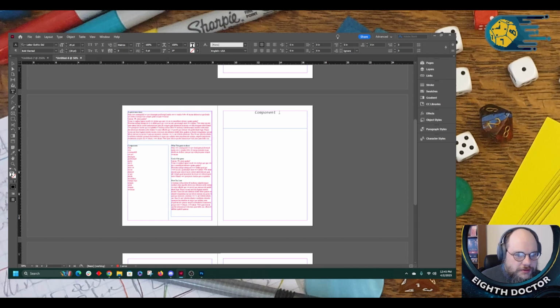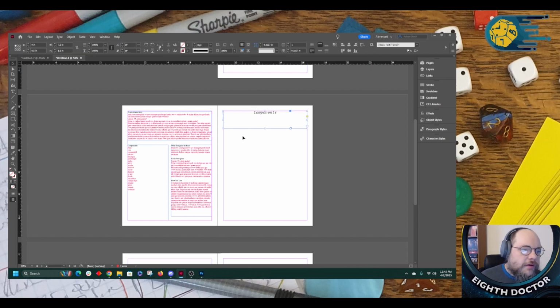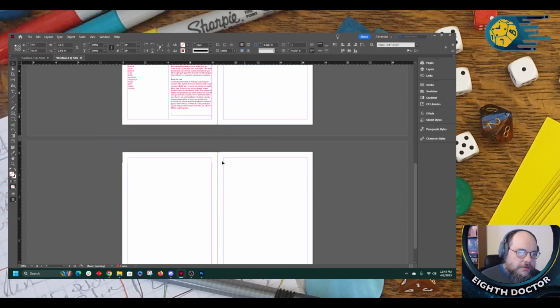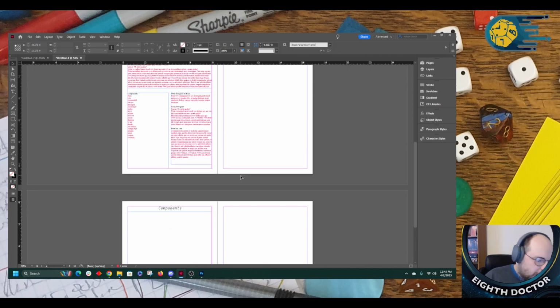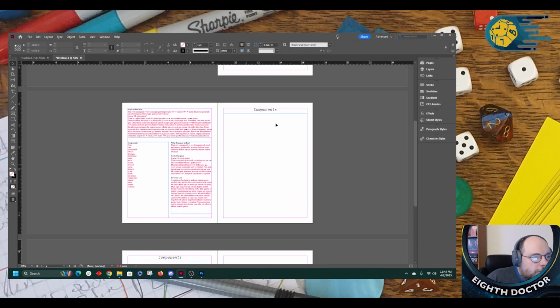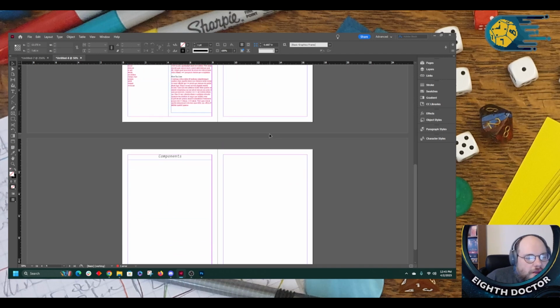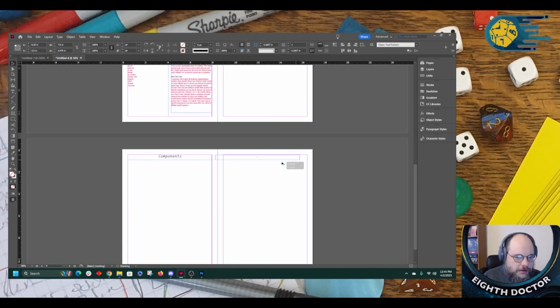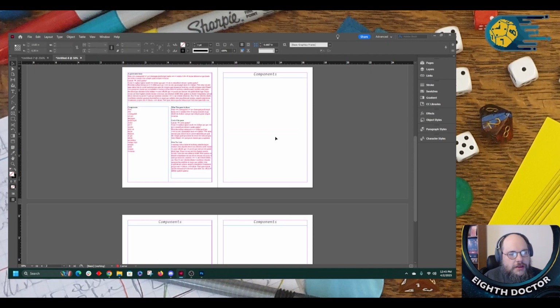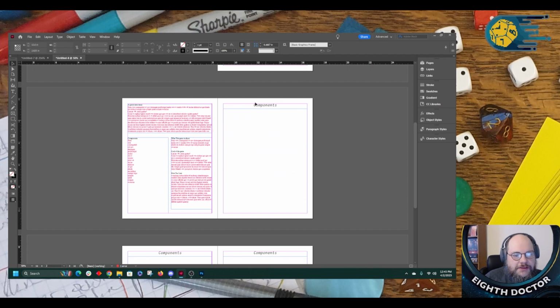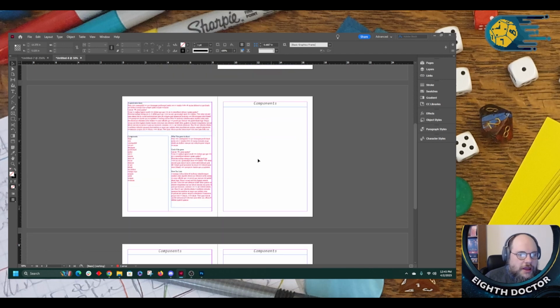So components, and I will have images of all the different components all over this in the next page, if need be, just so that people can see exactly what each item is. I know a lot of people like to put just the numbers next to things. Sometimes people like to put little explanations of what things are. But I normally, at this stage, leave a few pages for the components, and then I take them away if I don't need them down the line. But it's just a good kind of headspace to be in.